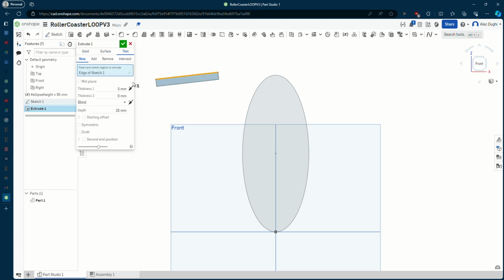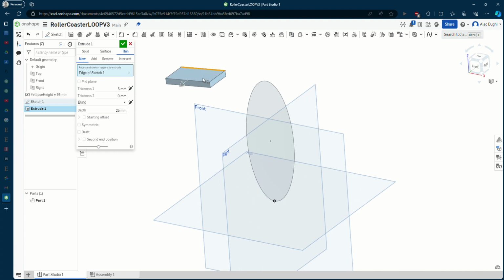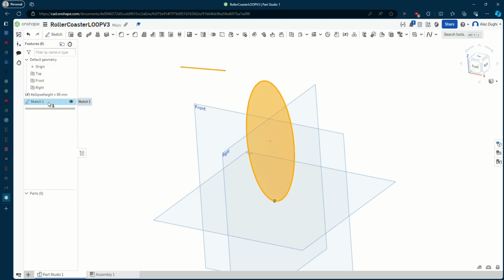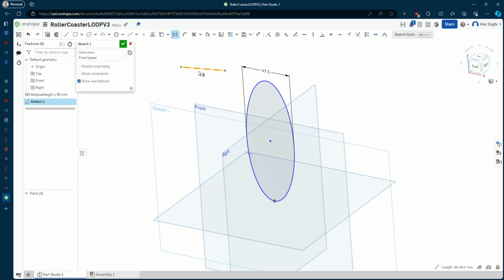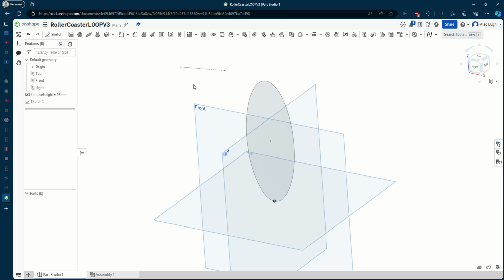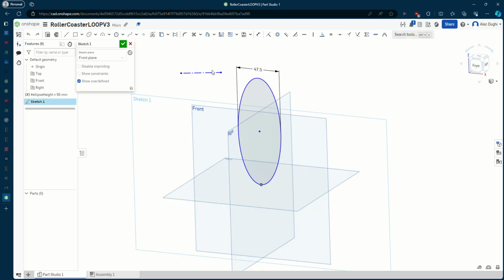By using it as a thin feature, which is taking that line, extruding it, and then thickening it 5 millimeters. Or I can extrude it as a surface, right? And so then that's an infinitely thin surface, blah blah blah, right? When I turn it into construction, I can't do that. It doesn't really physically exist ever, right? So sorry, that was way more than you needed there, but I like doing that.